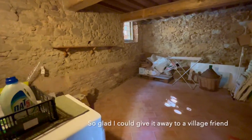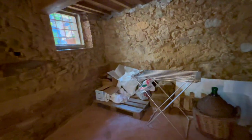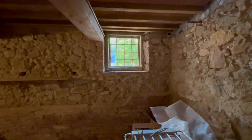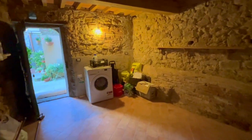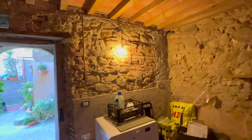The sofa bed just left, so little by little I'm starting to understand the spatial possibilities in here. And do you know, every now and again I think, I forgot that was on the wall. I want that to stay. Look, that's an old thing for tying up your cow or your animals, because of course these were stables. And out there in the courtyard was a barnyard where they would dry out the grains and things like that from the fields. So this was all like a living centre of the town, almost like a farm in ancient times. So that's what this was. That's why the cantina next door has the little tiny pigsty as well, where the gentleman said when he was a little boy there were still piglets in there.